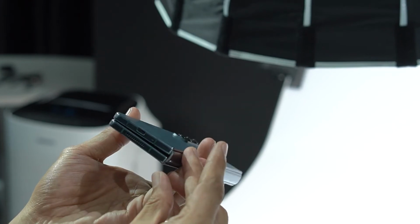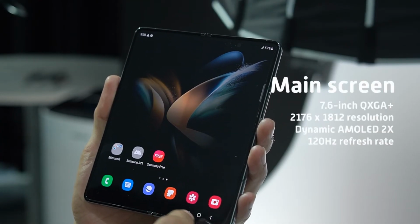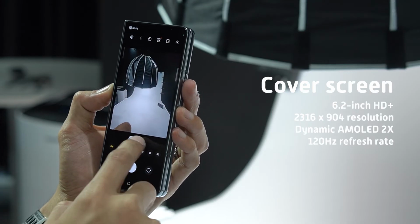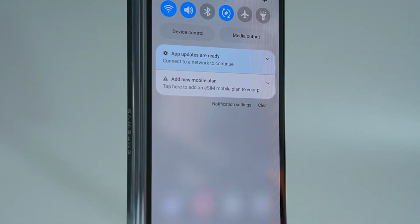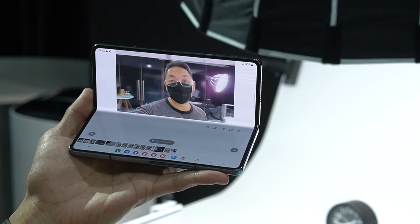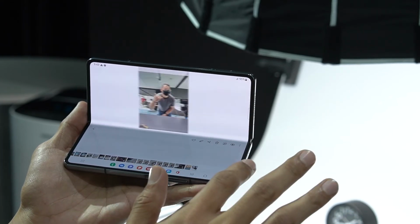body effectively repels fingerprints. In terms of screen size, it still kept its 7.6-inch display for the inside and 6.2 inches outside. The company says aspect ratio has been tweaked to be able to maximize productivity and ease of use. It's now supposedly a little shorter but wider. And just like before, its 120Hz refresh rate should make for smoother browsing and gaming.